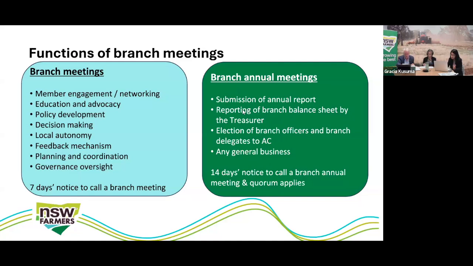Now, annual conference motion can be determined as part of the general business in an annual meeting, or it can also be part of decision items in an ordinary branch meeting. Ordinarily, I think branches hold an annual meeting, and then immediately after, certain branches also hold their ordinary meeting straight after.